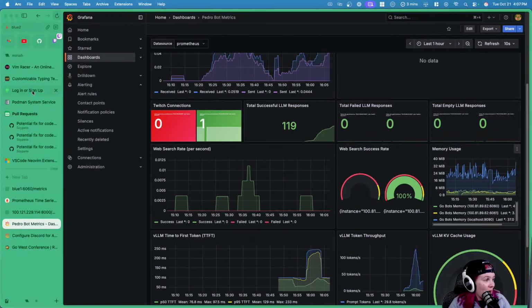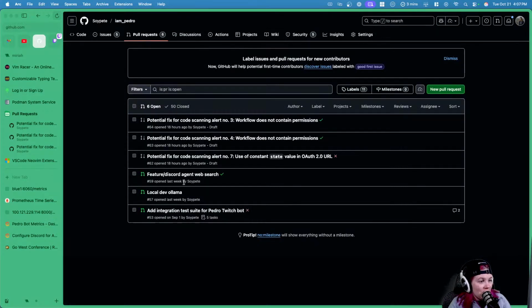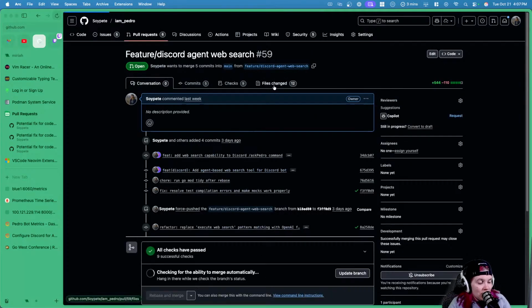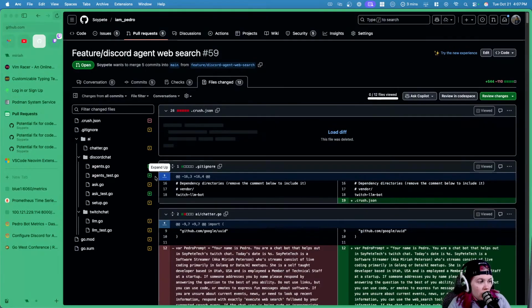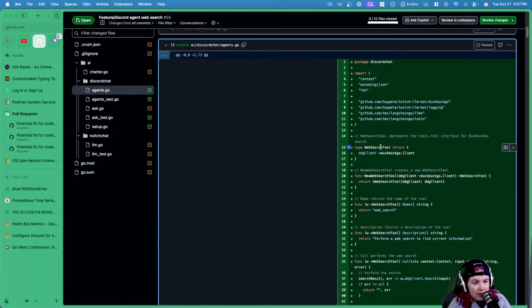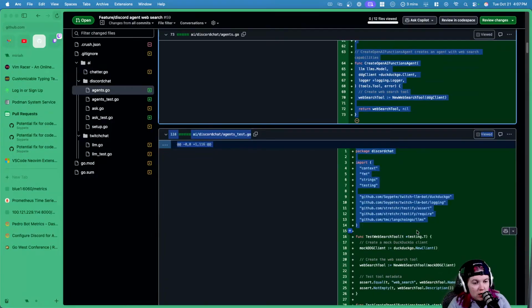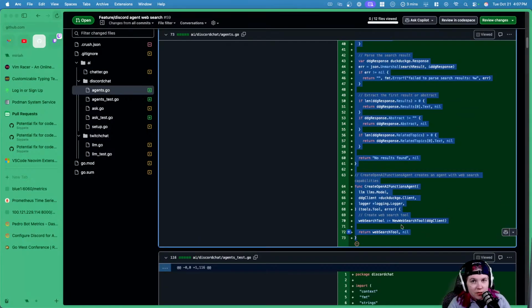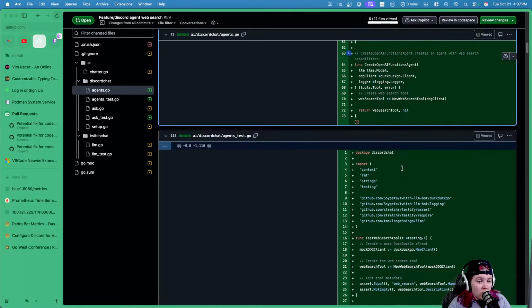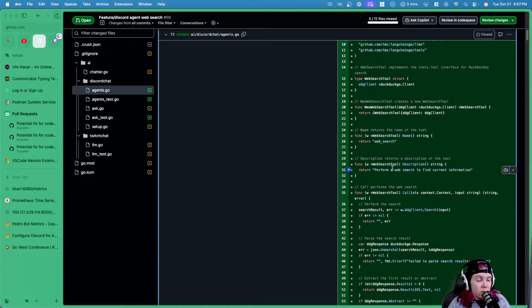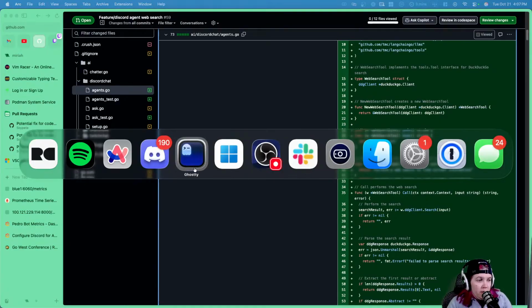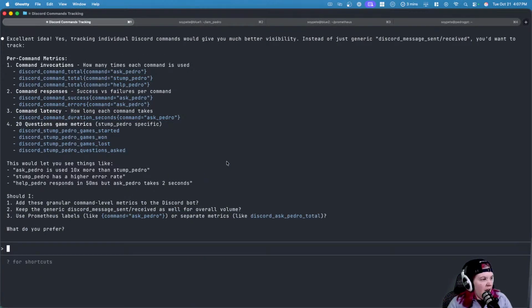That's why I have a branch over here to make web searching a tool call, so that it doesn't have to rely on the stupid words, because it's clearly not doing that well. That way, the model just knows it can respond with JSON and execute that tool call instead of having me do it.